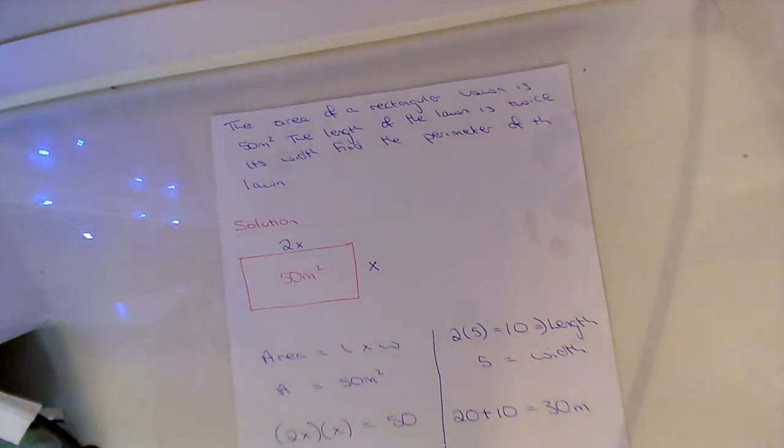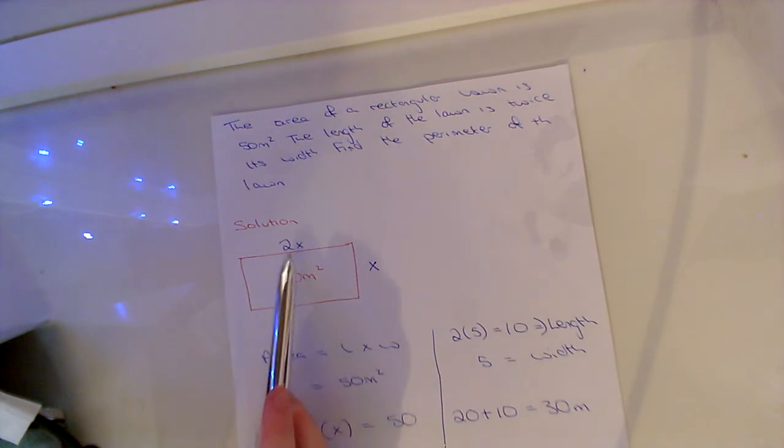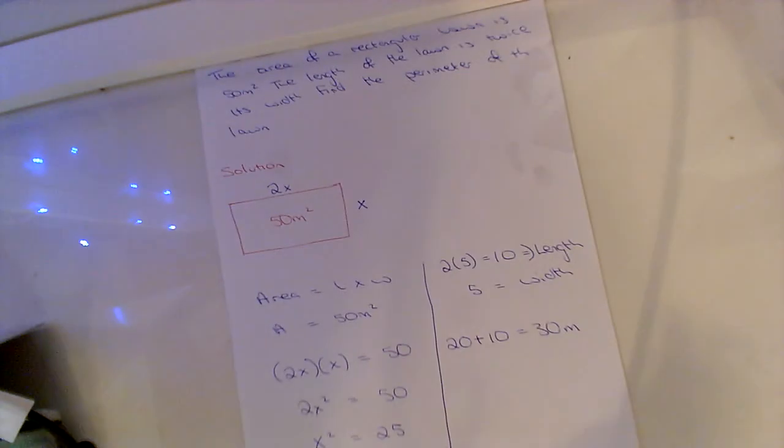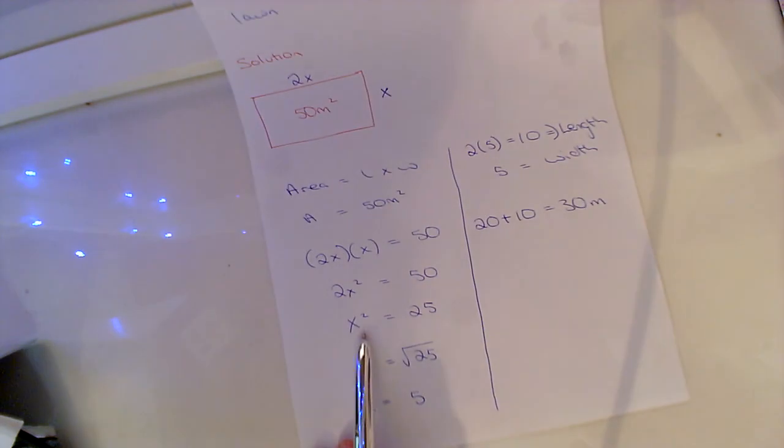Okay, so I know already that my area is equal to 50 meters squared. So my area is equal to length by width. By filling in using x and 2x, I go my length, which is 2x, times my width, which is x, is equal to 50. Then I say that 2x squared is equal to 50, because 2x times x gives me 2x squared. I divide across by 2. So I have then x squared is equal to 25, and then I do the reverse operation, so I get x is equal to square root 25, and I get x is equal to 5.